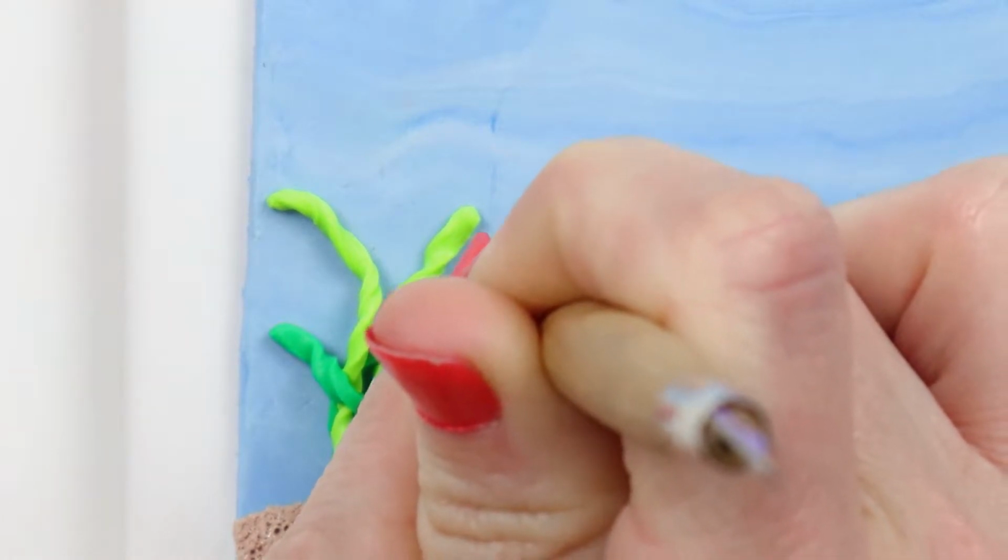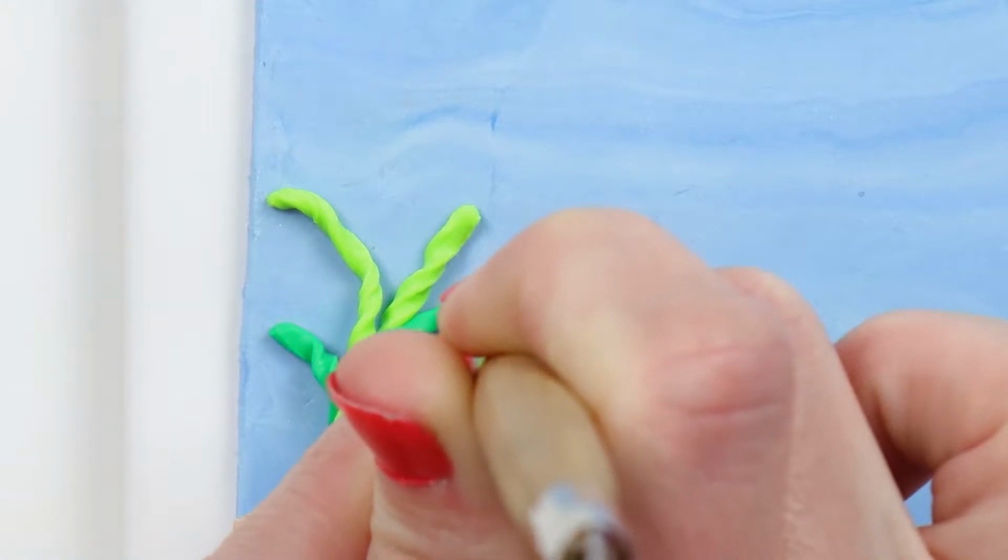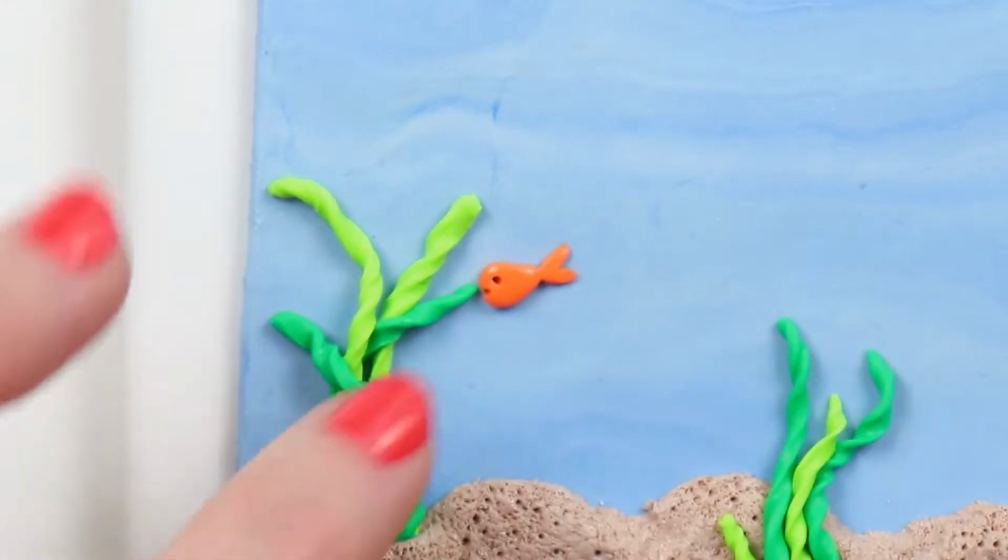Poke a hole for the eye, and then make an indentation for the mouth. Place on as many fish as you would like. It is the ocean after all.